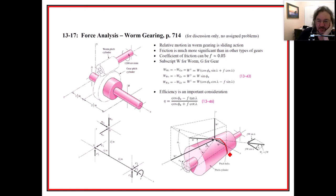As they're trying to show this, and by the way, they're showing the efficiency is an important consideration. So here is your efficiency. It does rely on a coefficient of friction as part of understanding what the friction is going to be. When we get into bolts, power screws specifically, this is going to be very relevant. So before you approach the force analysis for the worm gearing, you might actually go back, well, we haven't gone there yet, go through the power screw section of the book. That's back in, I think it's chapter 8, maybe. I think it's in bolts.